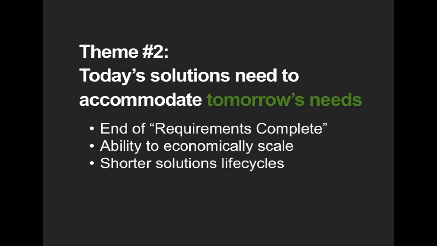Theme number 2, this one could be potentially a little provocative, but today's solutions need to accommodate tomorrow's needs. Now, in the old days, we had very long requirement cycles, and one or both of the following kinds of things happened. First, the requirements changed midstream, and a lot of the schema design already performed was invalidated. And this is particularly true for certain kinds of one-to-one entity relationships. Second problem was sometimes a high-quality problem, and that was the solution all of a sudden was now asked to scale well beyond the original goals.